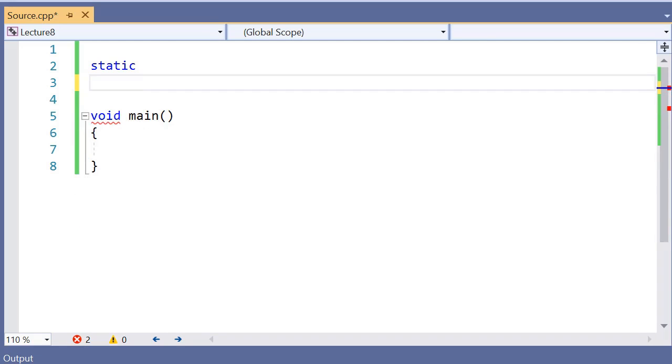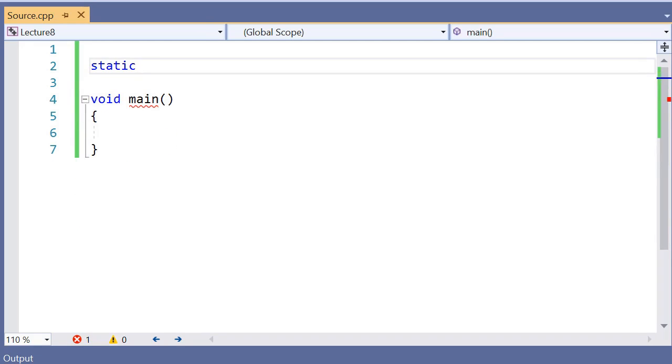The storage class for a static variable depends on where you create the variable. There are two ways you can create a static variable in C programming: first, at the global scope in the file, and second, at the local scope in a function. So what is the global scope of a file?